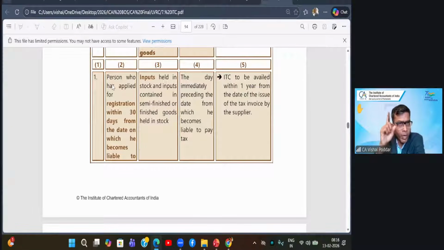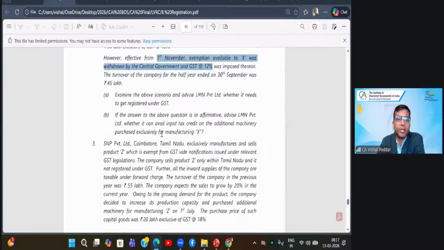Why? Because 18.4 will apply only had you been already registered. And as rightly pointed out by Geeta and already by Sachi, I'm taking registration for the first time, so I can never be in 18.4, though the scenario is exempt to taxable. So by default, I'm in 18.1. I'm registering for the first time, and because of this, unfortunately, I will not get ITC of my machinery. Unfortunately, it is sad to say this, but that is the answer. Fine, students, understood? Sure, sir.